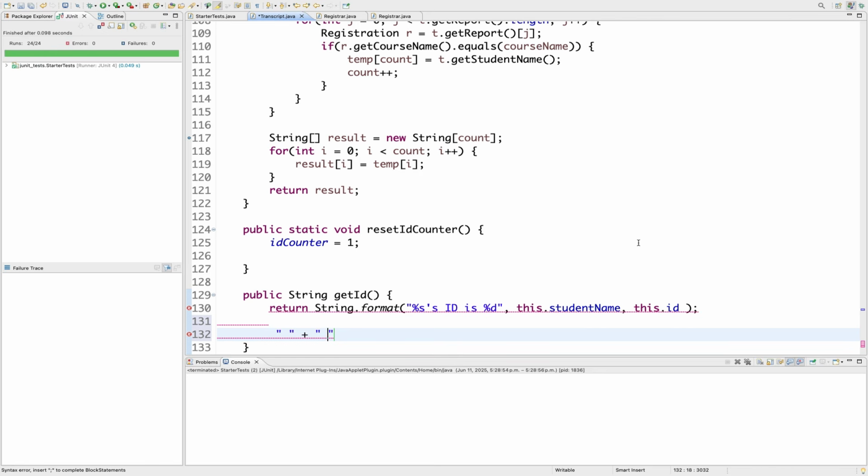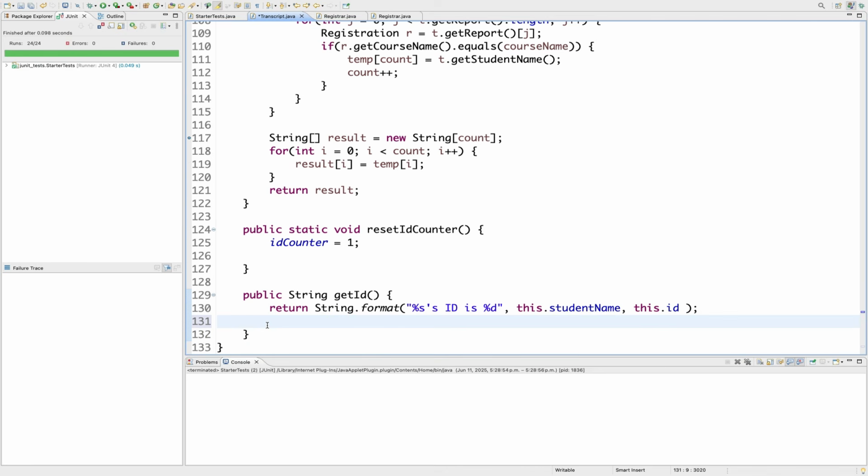Of course, in the actual test, if you really forgot certain syntax for the format, doing concatenation is also going to work as well.